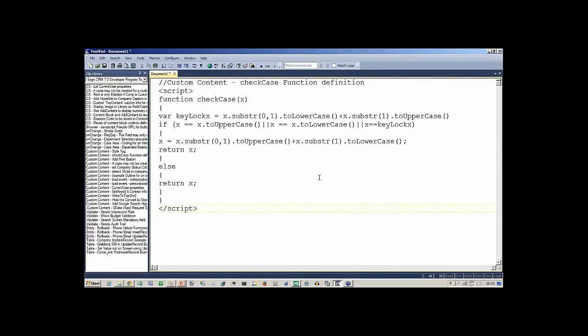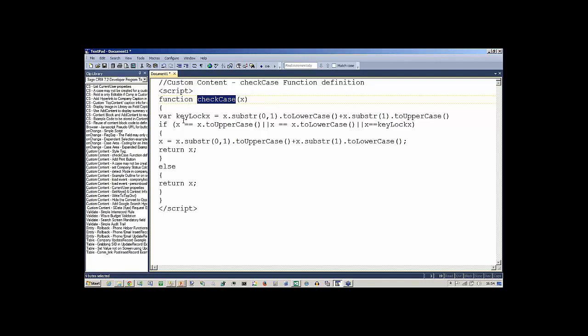It's just the check case function. It's straightforward. The idea of check case is that we pass in a value. It will then deconstruct it to see what the first character is and what the remaining characters are, and whether they correspond to the pattern of the initial uppercase letter, and everything else should be lowercase.